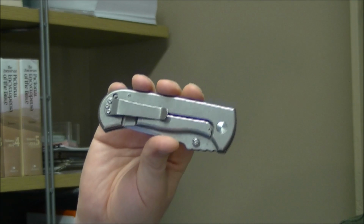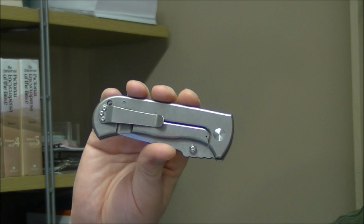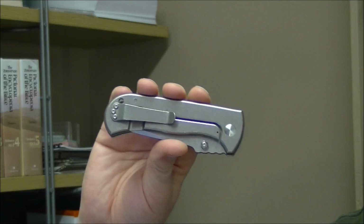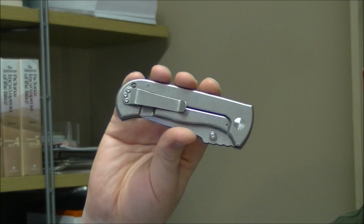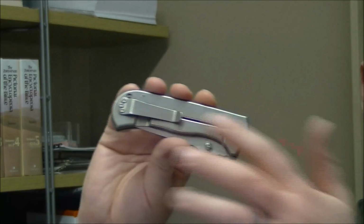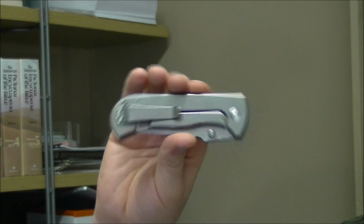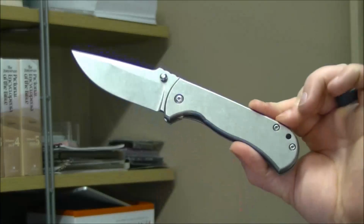So if you go on eBay or Blade Forums or USN or something like that, lots of those places have makers who make aftermarket titanium pocket clips that can be deep carry, they can be decorative, they can be anodized all kinds of different colors. So this clip is specifically designed to be able to be changed out, and you can do various different things with it.